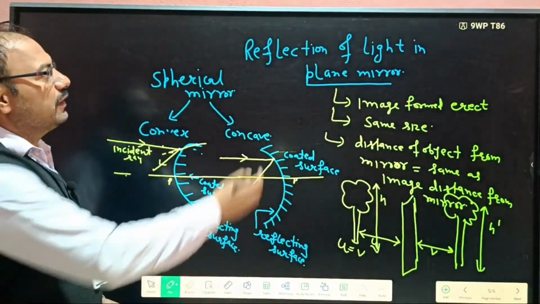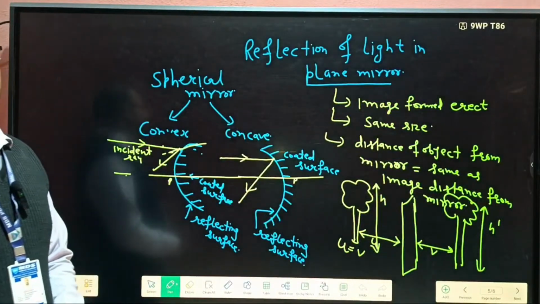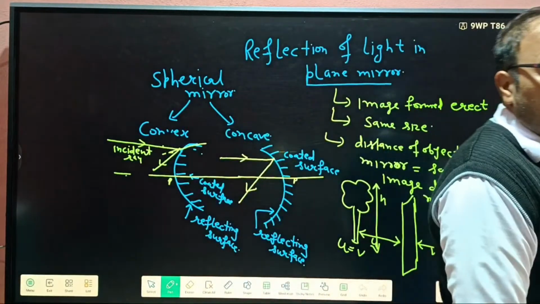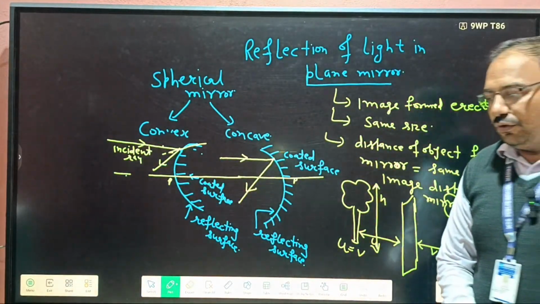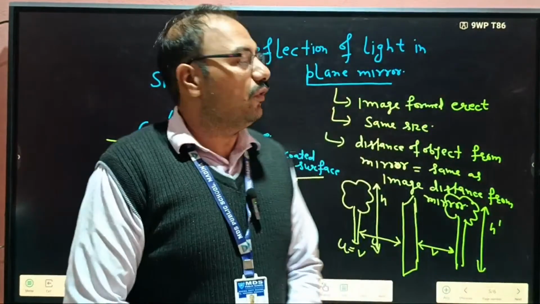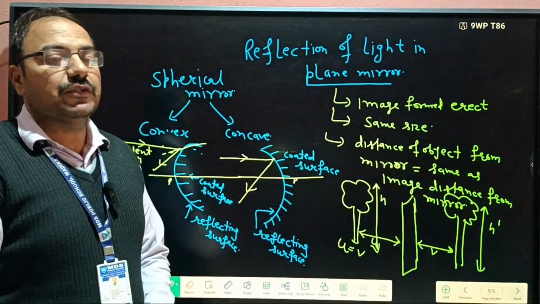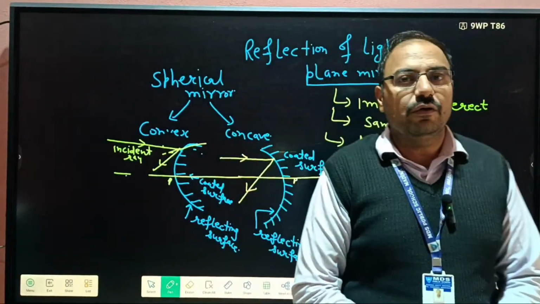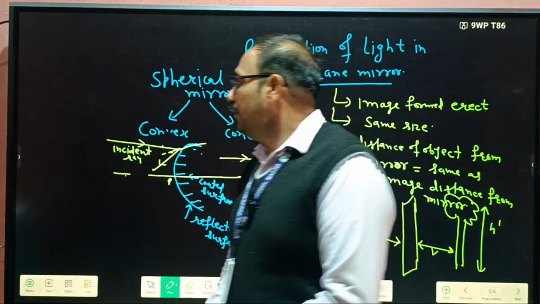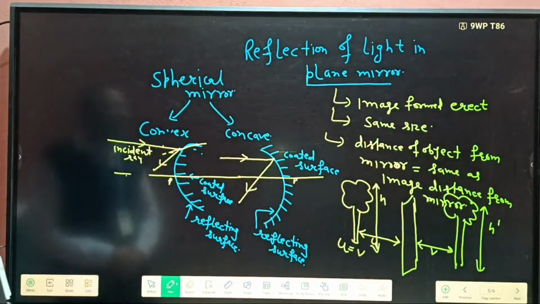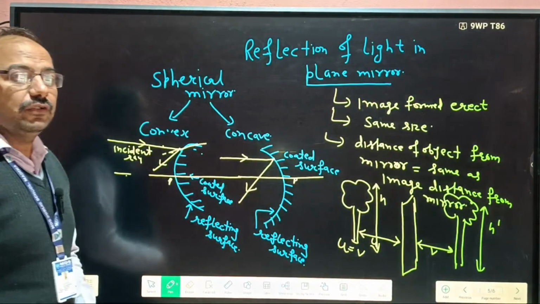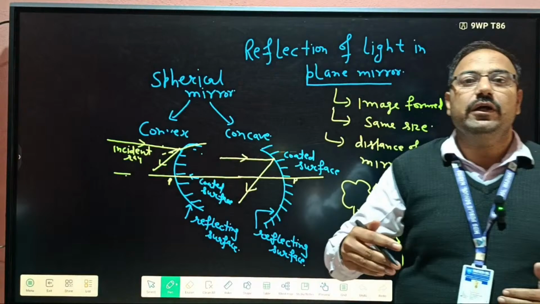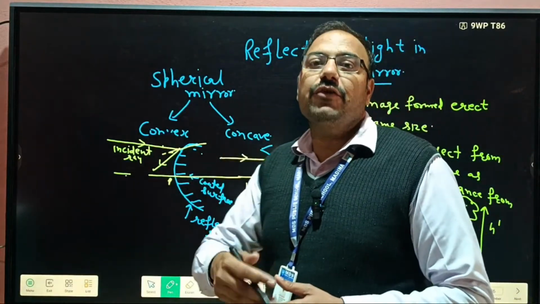So in the previous lecture, we read about the reflection of light, refraction of light, scattering and dispersion of light. Reflection is the phenomenon of reflection of light from a plane mirror whose back surface is coated. Second, we read about refraction, the phenomenon where light going from one medium to another medium changes its path.